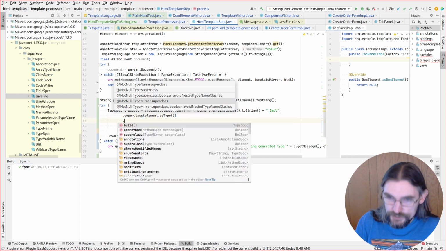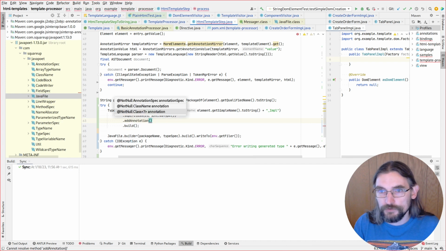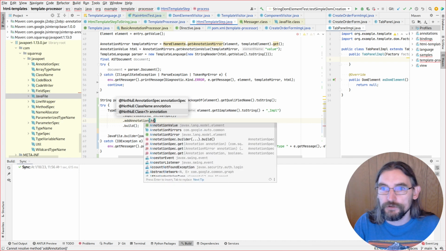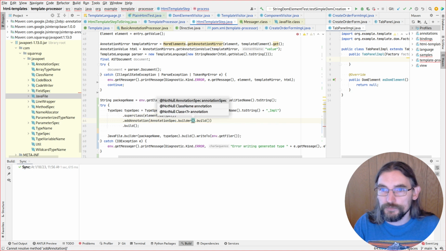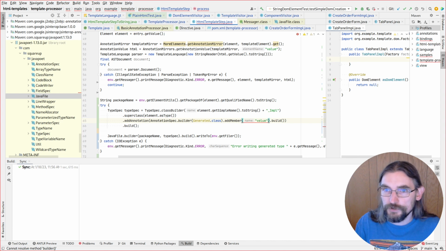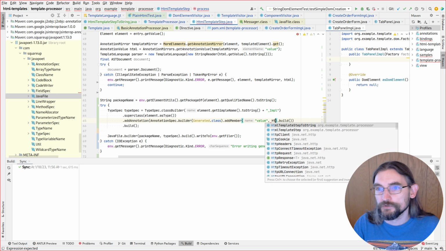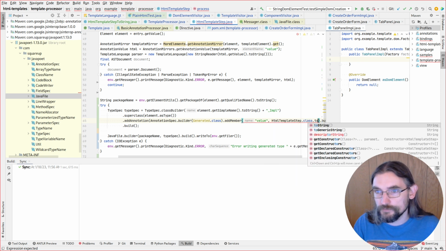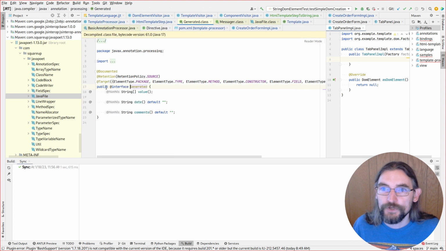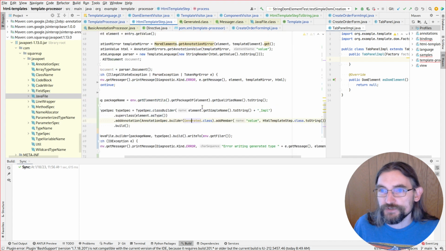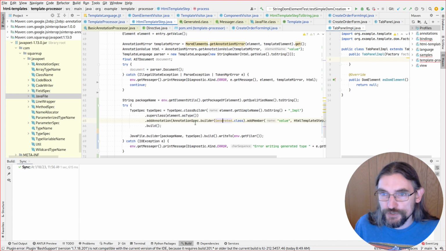We want to generate an annotation, which is Generated here, and then we want to add a value of the class name. Something like that. Generated takes a value, we'll stick a date, and I guess we can stick comments on it there too. Not really worried about those things at this time. Okay, so now we've got that, so we can do our own easier bookkeeping later on.